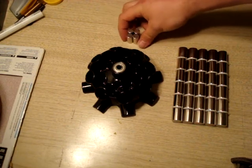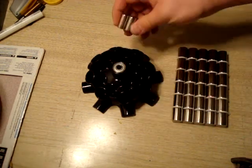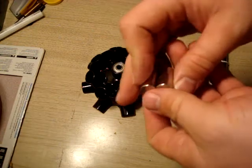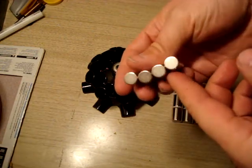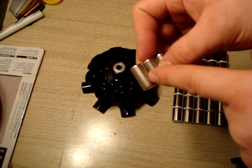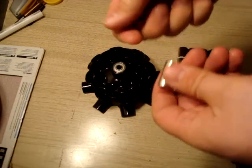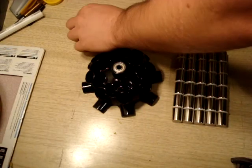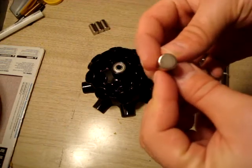You'll see that there's a couple of different size magnets here. These are for this motor. These are for a new motor that I'll be making here in a little while. There's going to be about 95 of these magnets. They're a ½ inch wide and 1 inch long. And these, of course, are for a different motor, as I said. So these magnets are a little bit different from the others, of course.